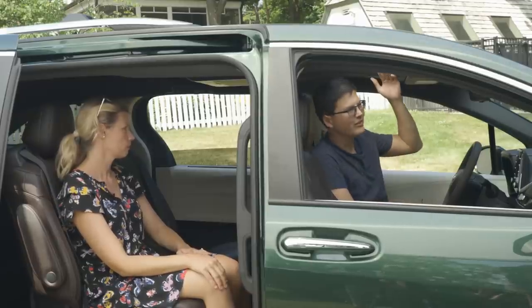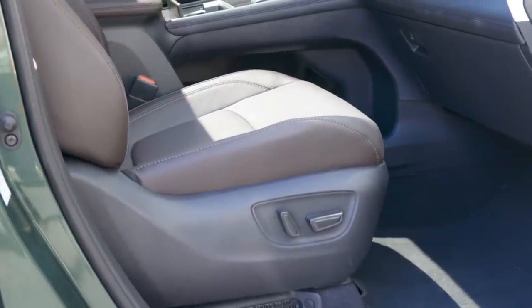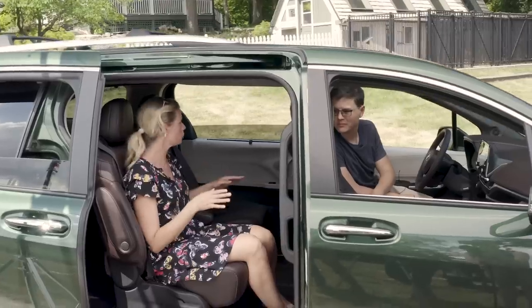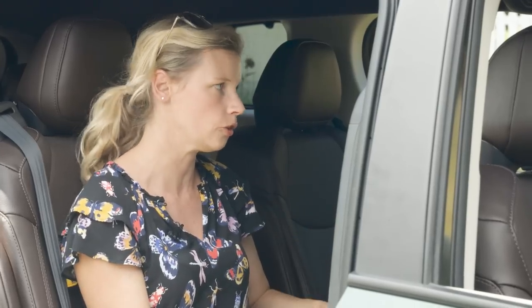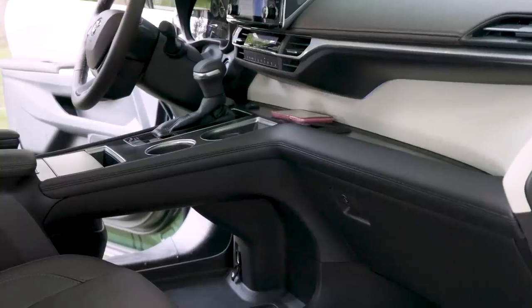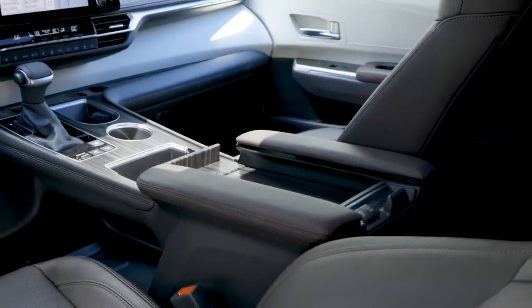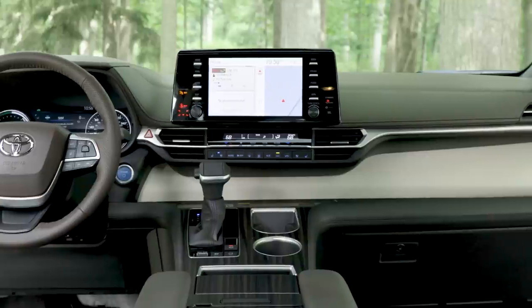Starting with the front seats: these had a little lacking headroom in our moonroof-equipped model. The front passenger chair is power-adjustable, but there are only four adjustments, so you don't get height adjustment. Just not a whole lot of space and adjustability up front. I'm a little shorter, so I fit fine in the first row, but I agree on the passenger seat — a height-adjustable passenger seat should be standard at the Platinum trim level. My biggest problem with the first row is ergonomics. The split-center console felt awkward, the armrest is not adjustable, and the materials didn't quite meet my expectations for a premium trim.